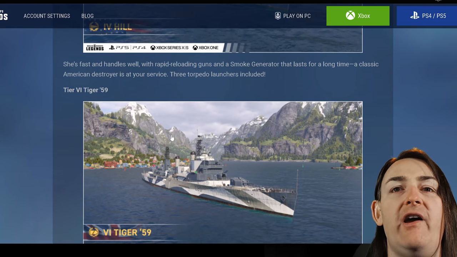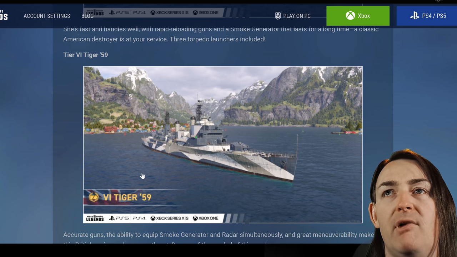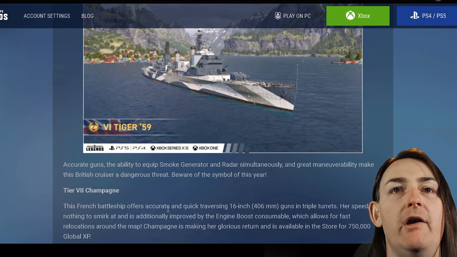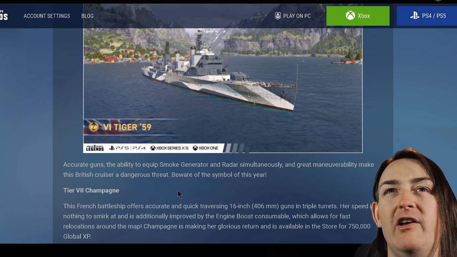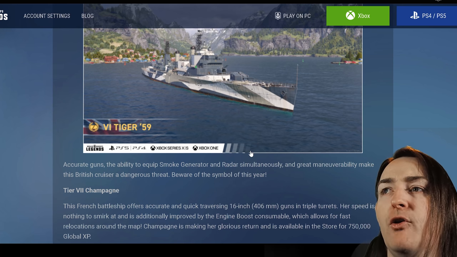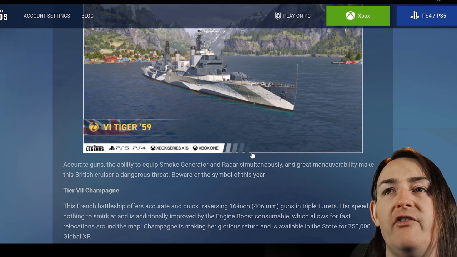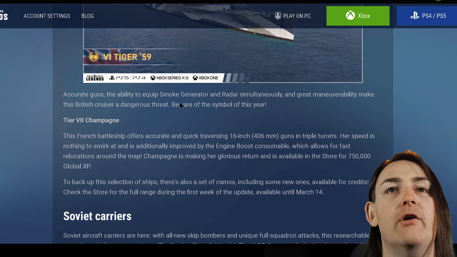The Tier 6 Tiger 59, which is a British cruiser, apparently. Looks like small guns, so must be a light cruiser. Accurate guns, the ability to equip a smoke generator and radar simultaneously. Radar at Tier 6, not bad for a light cruiser. And great maneuverability make this British cruiser a dangerous threat. Beware of the symbol of this year. Ah, gotcha. The Year of the Tiger.